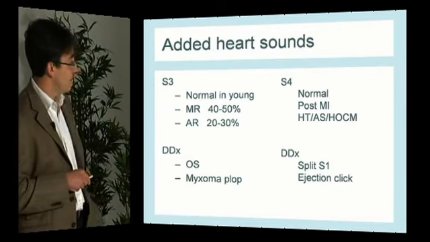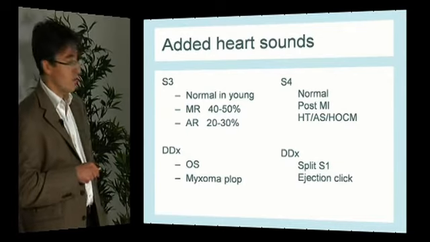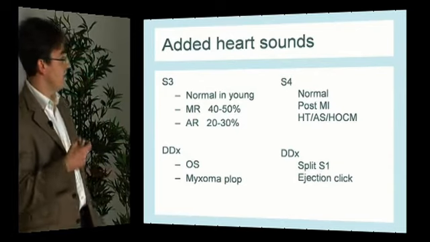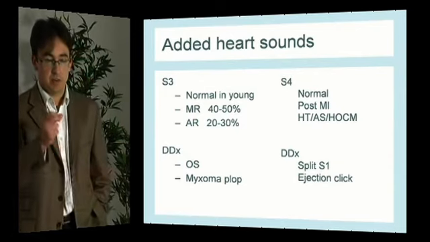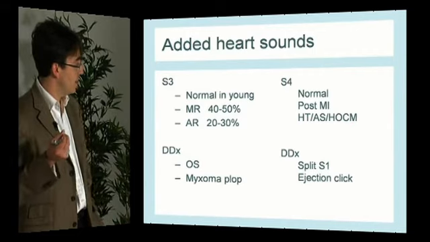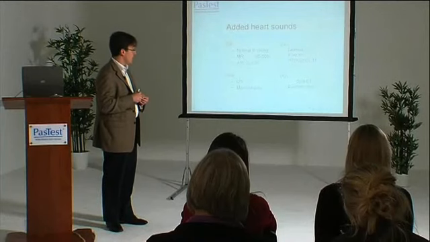Of course, the third heart sound may be abnormal in conditions where the atrium is becoming charged with more blood than it otherwise would be. And such conditions include mitral regurgitation, where blood is moving back from the ventricle into the atrium, and aortic regurgitation, where blood is moving from the aorta back to the left ventricle, and as a result, some of it will get back through the mitral valve into the left atrium as well. So at the end of systole, when the mitral valve opens, just more blood flows through into the ventricle, and as a result, you have a louder third heart sound.